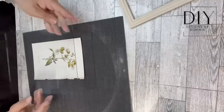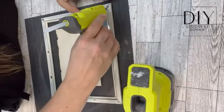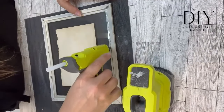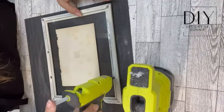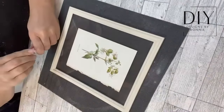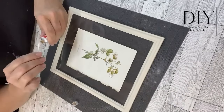Lesson learned — no big deal. I'm just going to take a little piece of tape and put it on the back so it stays in the frame where it needs to be and doesn't scoot down like it did on me. We'll put that in and then secure it into the frame. I did add a lot of hot glue in there because I really wanted to make sure this stayed, just because the frame got a little bit heavier. These Dollar Tree frames can be a little bit on the flimsy side, so with double the glass in there, I just wanted to make sure.